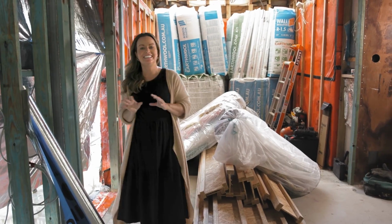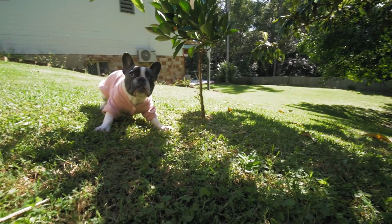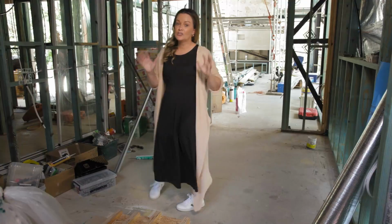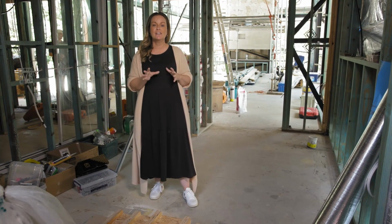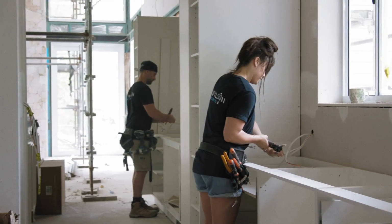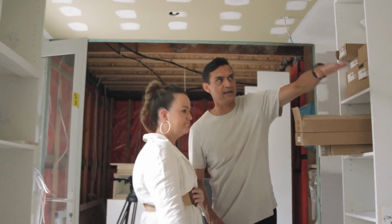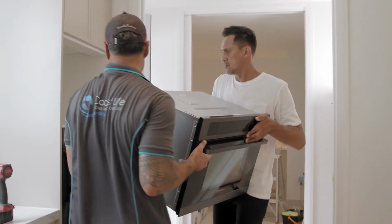The laundry. I'm really excited about this space. We're gonna have a little space in there for Michelle's dog, Luna. And let's talk about the butler's pantry. Now, Michelle has a very large blended family with 8 people. She needs lots of storage, and we've managed to work storage into both sides of the room here, and also a second oven, which is awesome for the family.